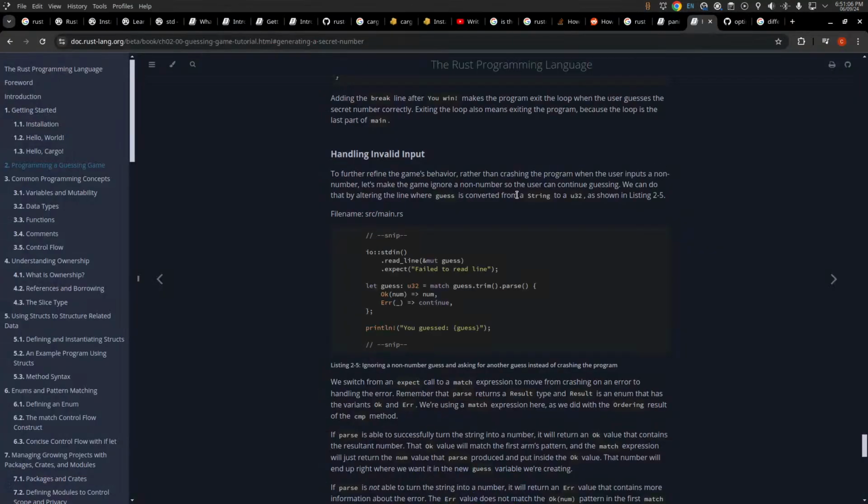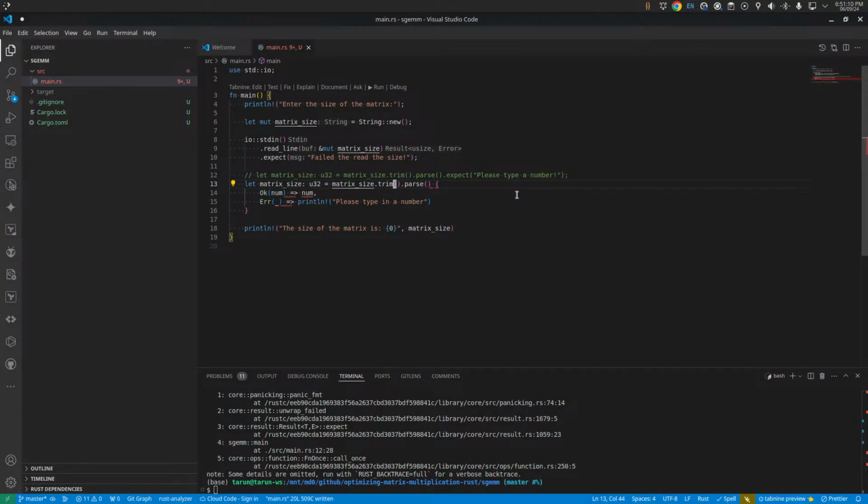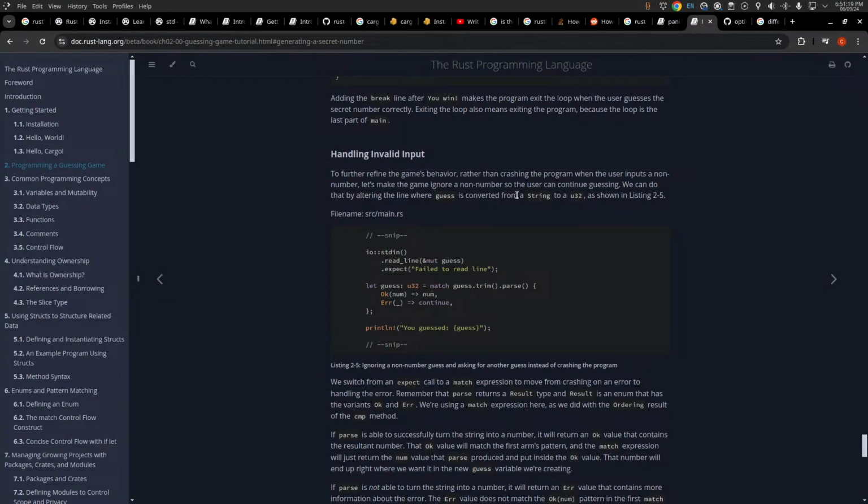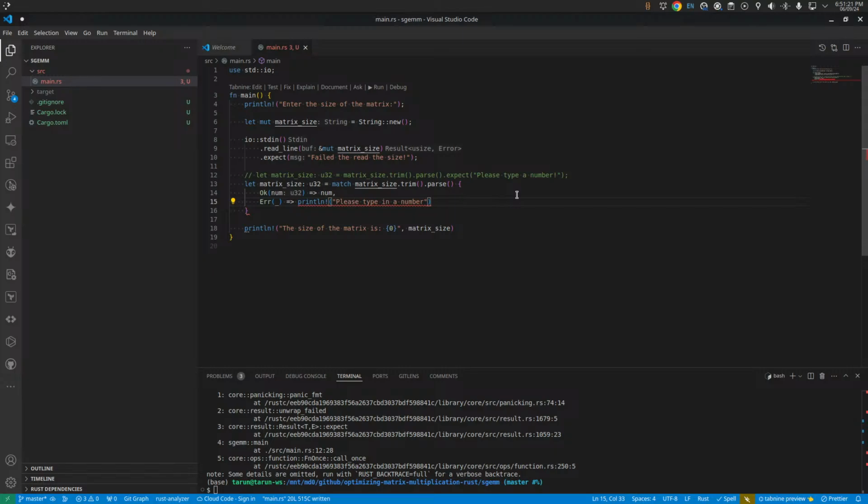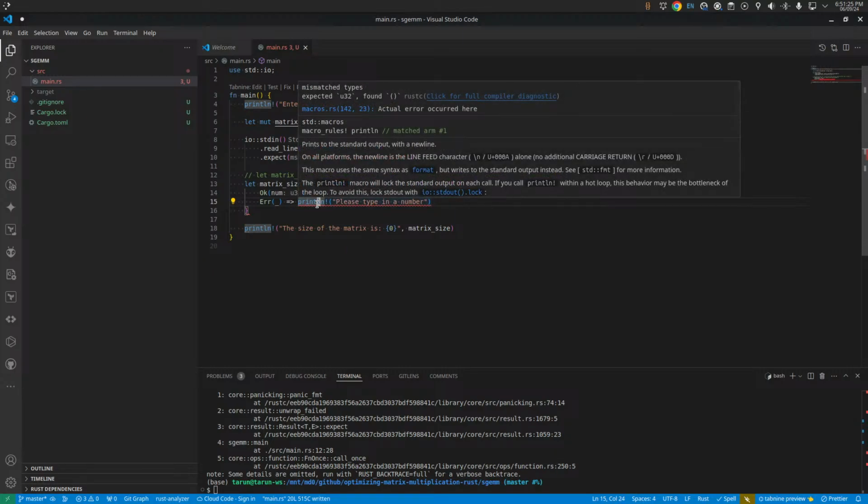Oh, there's a match here. Why can't I do this? If it's an error, do I need to write it in a function?